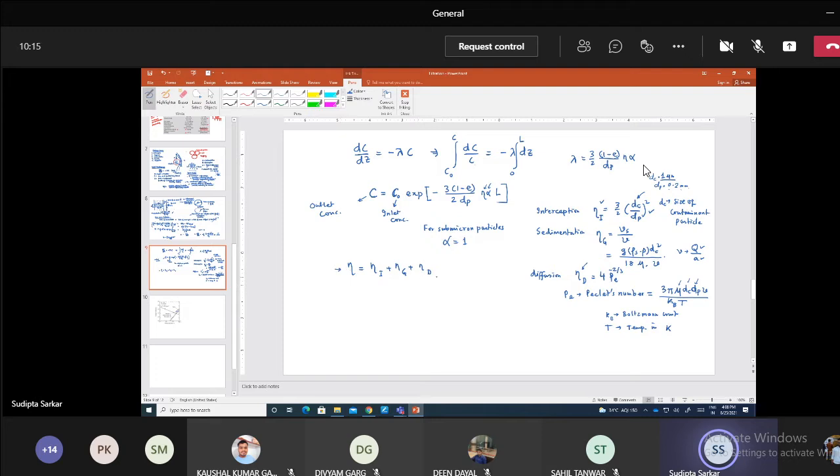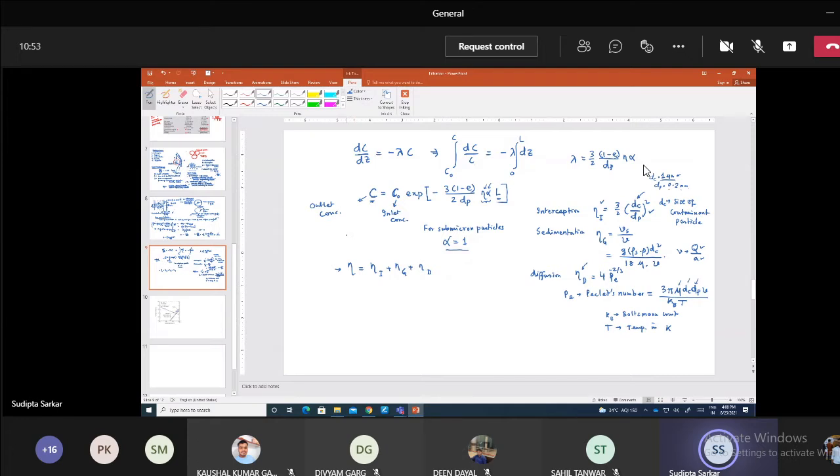value is the summation of this, and probably we are talking about 1 micron or less size particle. So you can take alpha equals to 1, which is the case in most of the cases. So you now know the value of eta into alpha. So now you know all these values. Now you can change your value of length of the filter or height of the filter, and find out what is the outlet concentration that you will have.